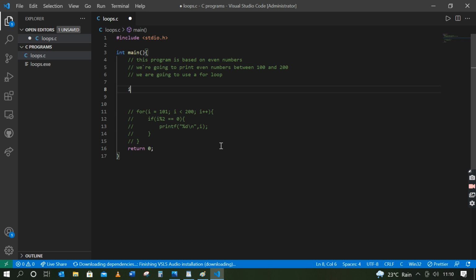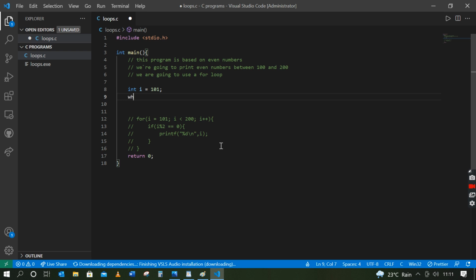So we have to first initialize the variable that will contain our numbers. So we have to declare the variable at the same time initializing it. It has to start from 101.